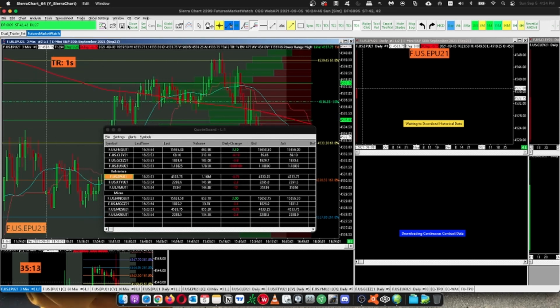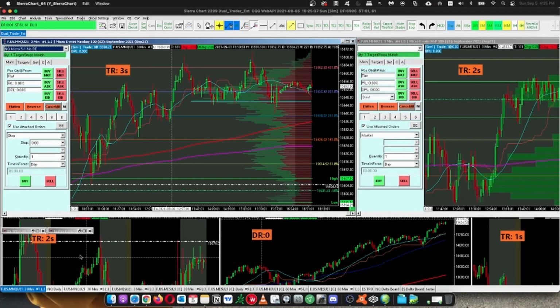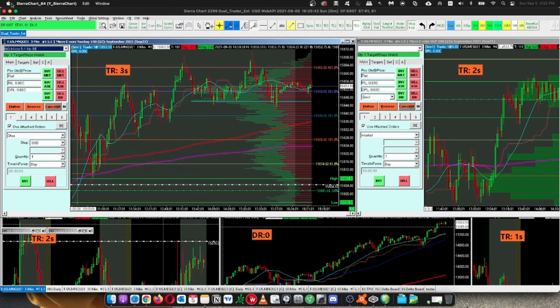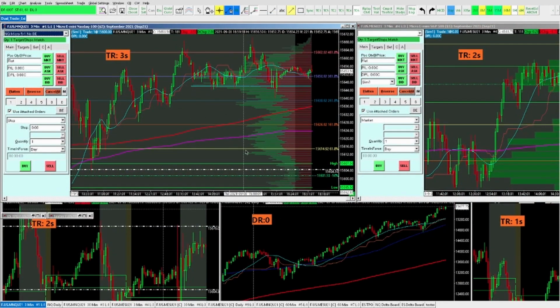Let me go ahead and close this down because I don't need that anyway. I only need to save it. And then you may also have to restructure it, but depending on your monitor and your display settings and all of that stuff, you may have to move some of your charts around, but you got functionality, right? You have the functionality of everything that you need. You can adjust this to work on a MacBook, or if this is your first time using Sierra Chart because you don't have a PC and you only have Mac products, now you can use Sierra Chart using this version right here, and you can completely set it up, and you don't have to worry about making adjustments from your PC version to your MacBook version.